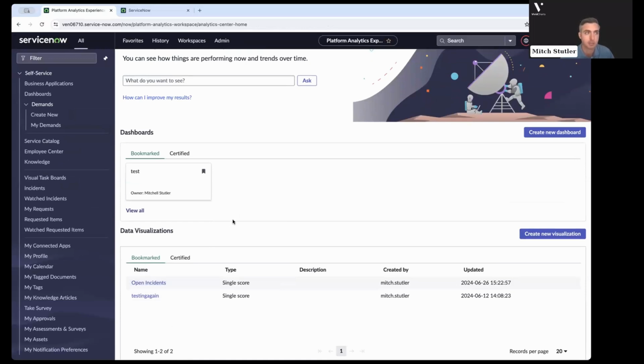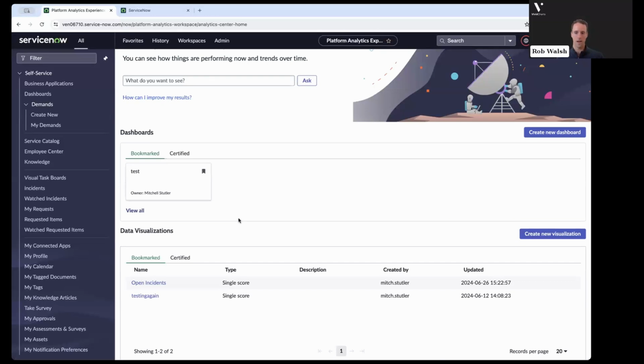So pretty similar flow, right, Rob? Very similar in the flow. I think one thing to point back to when you think about the first chart you built in reports, the only data sources that you saw there were certified data sources or standard tables. And when you went to build that data visualization in the new experience, you saw a few more data sources, which includes your KPIs or PA indicators. It also includes user experience analytics as a data source.